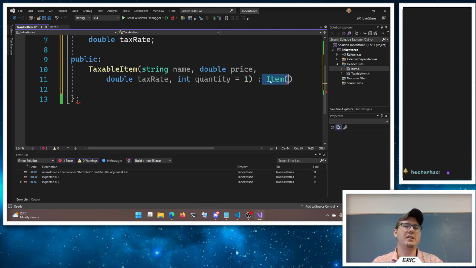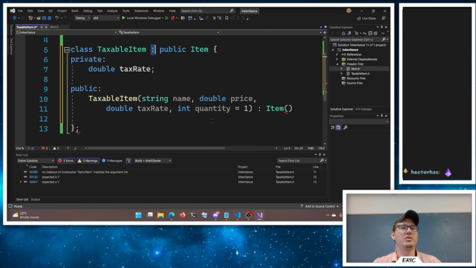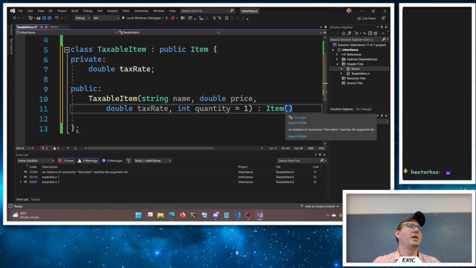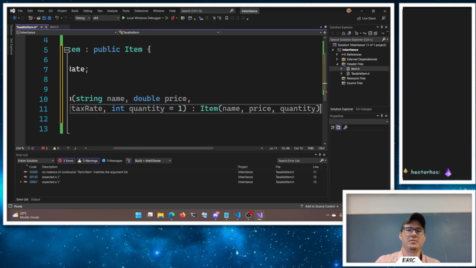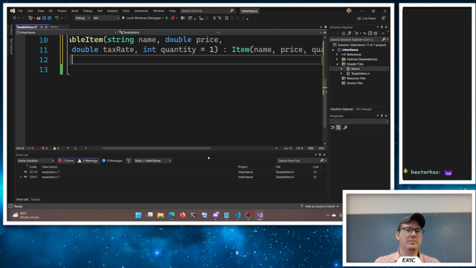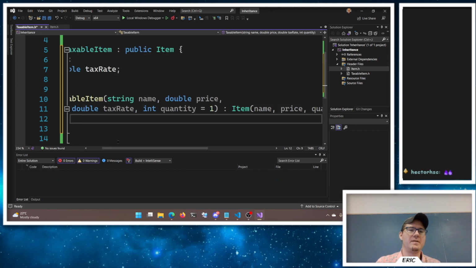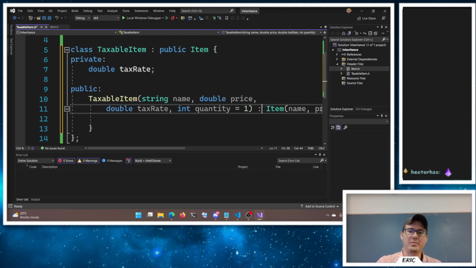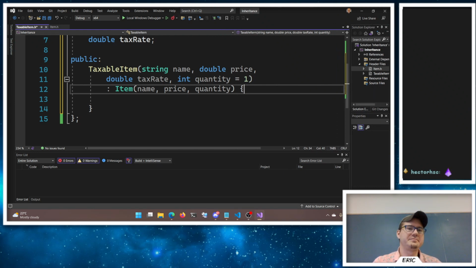So same idea with this colon notation: I am a type of item. When you call this constructor, call the item constructor with name, price, and quantity. So that constructor will just pass through the values, essentially. Put that back on that line. It's a little long here. Again, I can bump that down, I think. Sorry, I'm zoomed in quite a lot, so it shows up decently on the recordings.